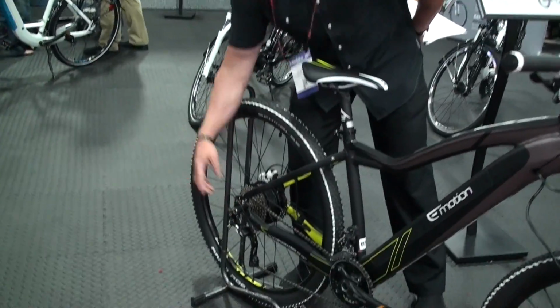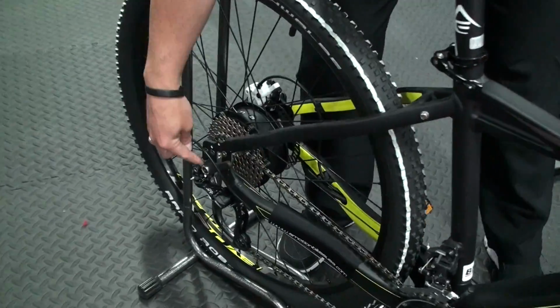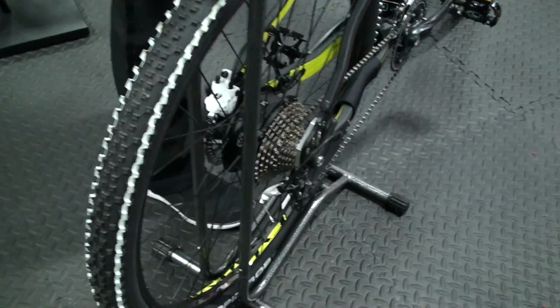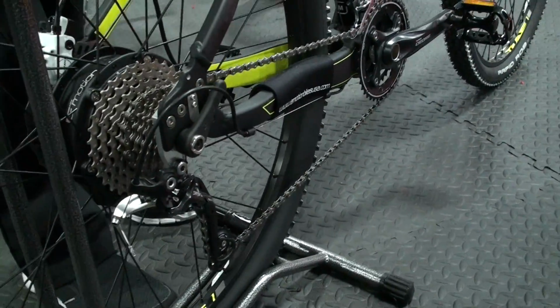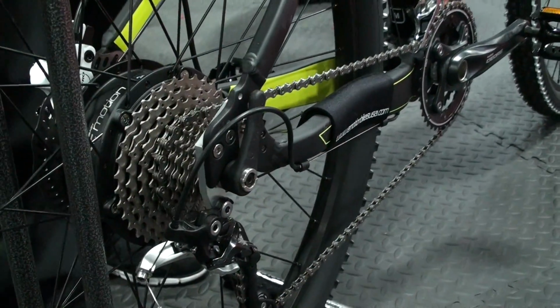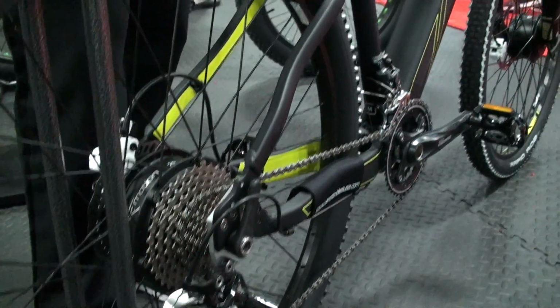Keep in mind, all of our mountain bikes and road bikes have a quick release. So you're out in the field, and God forbid you get yourself a flat, you can at least, without tools, do what you need to do and take that wheel off. Makes life a little bit easier.